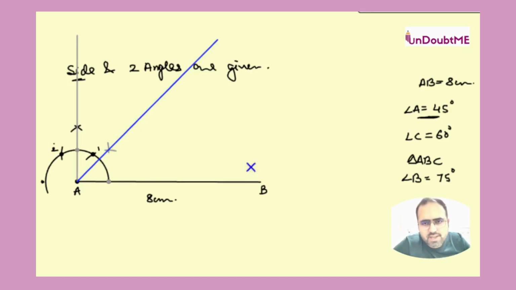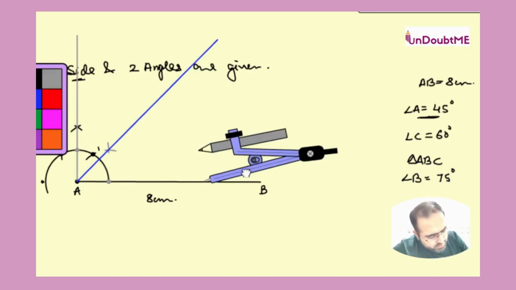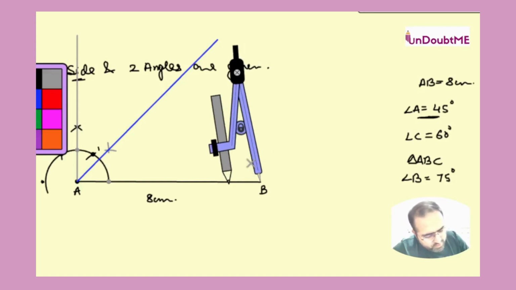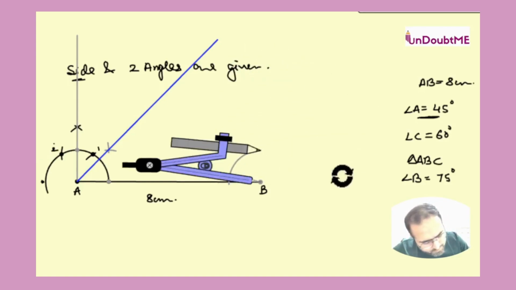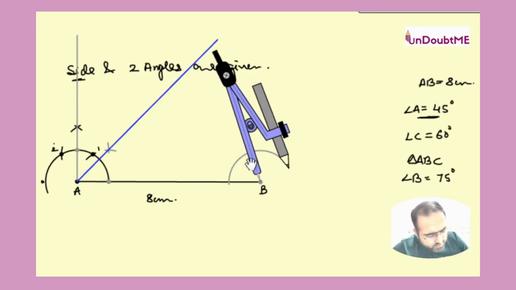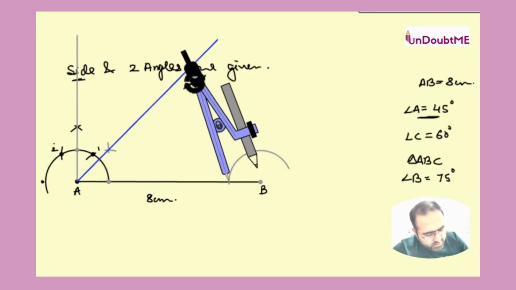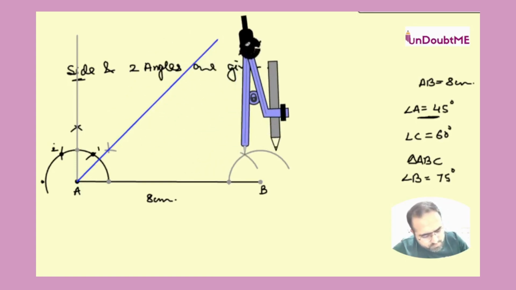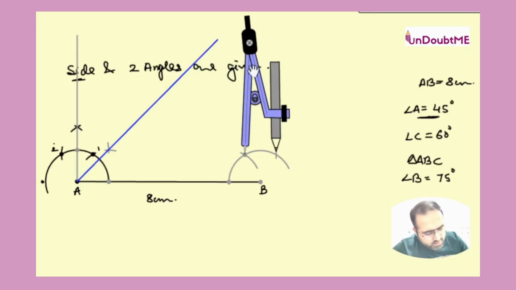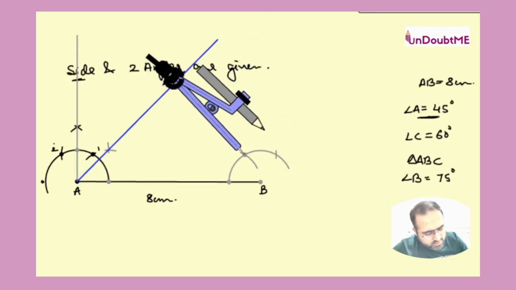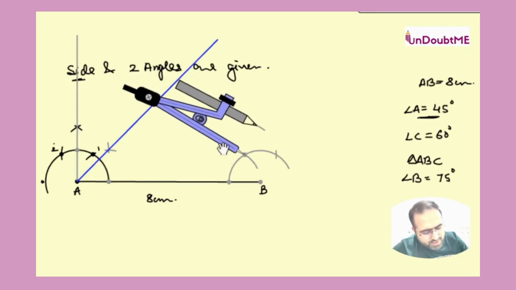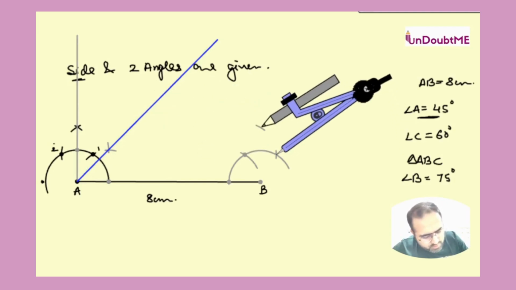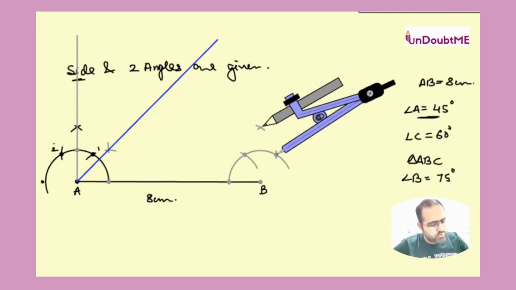Okay, now from B, we will be constructing 75 degree. Now this time we have to bisect 60 and 90. So I'll just make this much part. Okay, I don't have to draw even the whole semicircle. This is 60 and this is 120. Okay, this time I will be a bit faster because we are just repeating the process. Another arc above. This is the process of making 90 degree. From the second arc, 90 degree. Okay, so we got 90 degree.